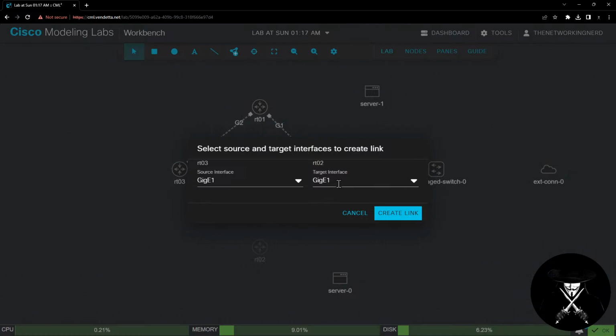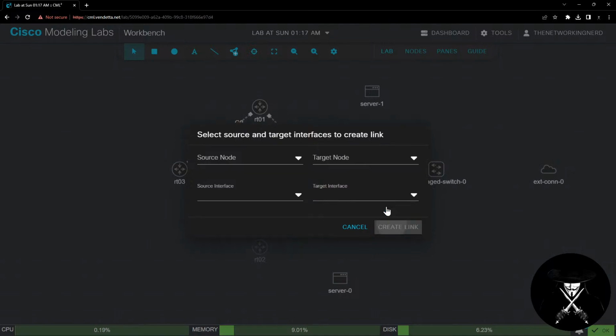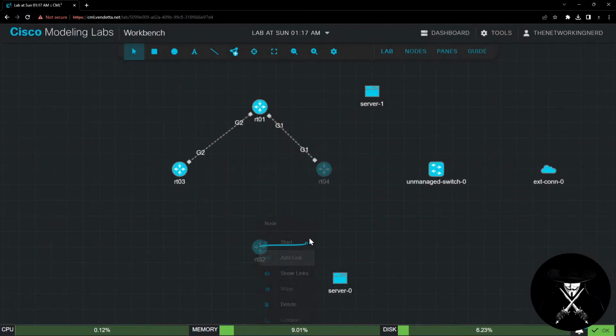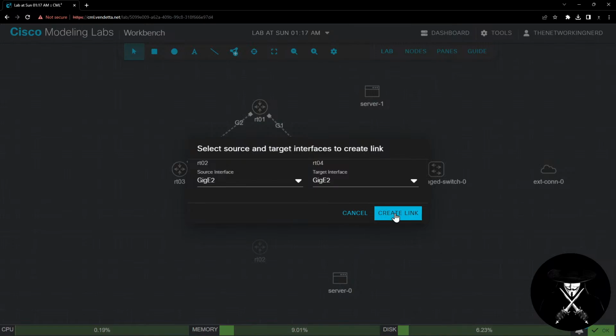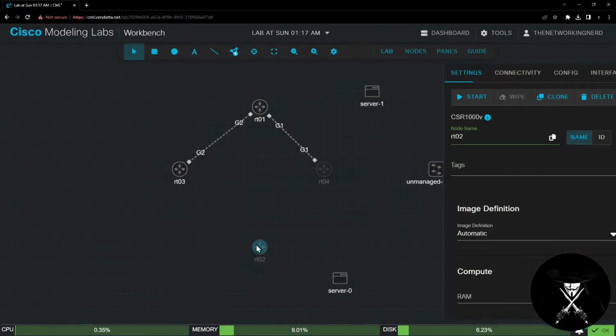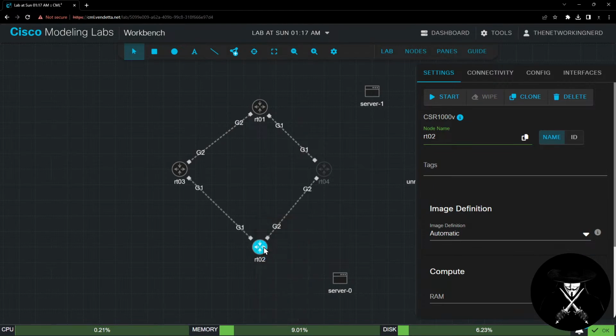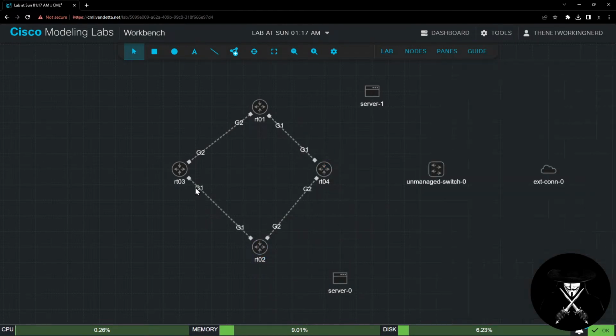Router 2 to router 3. This UI kind of bugs out a little bit, so I may have to show and unshow the links a couple of times. It's kind of weird. Okay.